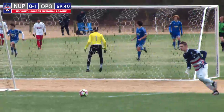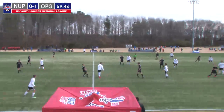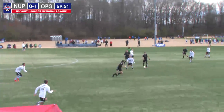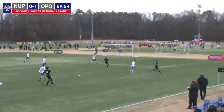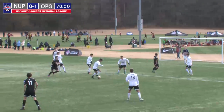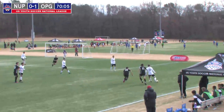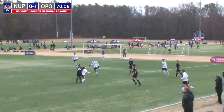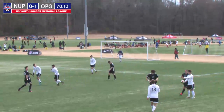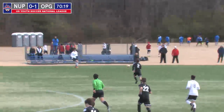Glorioso. Send this one deep for North United Premier. Walters clears it up, and the game's become fairly direct here over the last few minutes. Late inside. Colin McCourt here, applying pressure. Hutter. Looks like a push in the back, and it will be. Hutter with a great switch to the ball there.